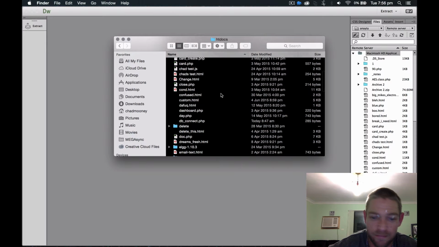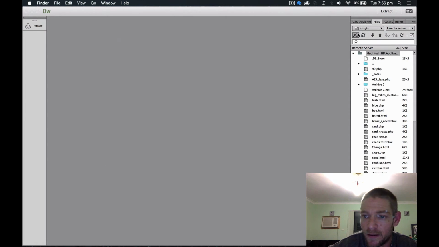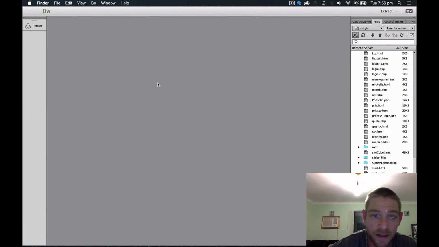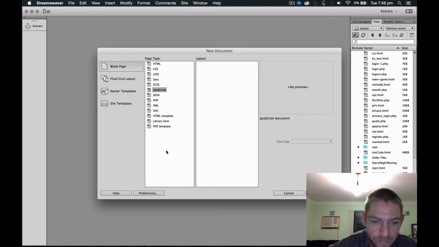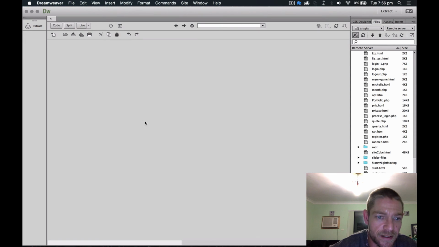So you could have all your sites in particular folders, if that makes sense. So everything in this folder here is accessed on the side once you've connected to your server. Yeah, I hope that makes sense. And then once you're up here, we can click on Dreamweaver, go File, go New. It's up to you really what you do. I'm just doing this for the example.